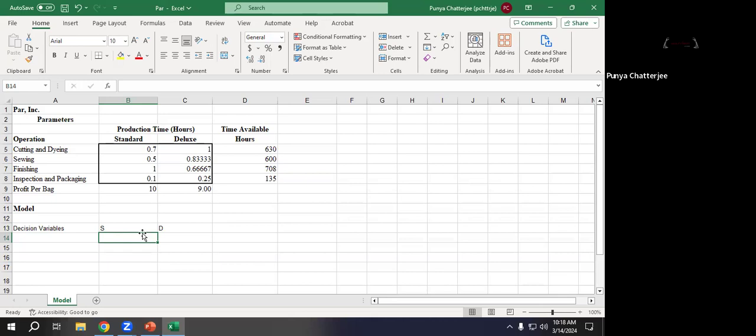Under S and D, these are going to be the values of the decision variables. Now, you can start with any value. It doesn't matter what value you start with; once we run the model, all of us are going to get the same numbers. That's the solution.